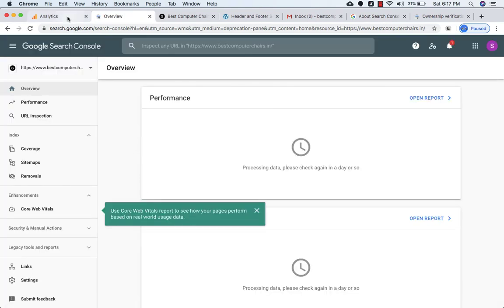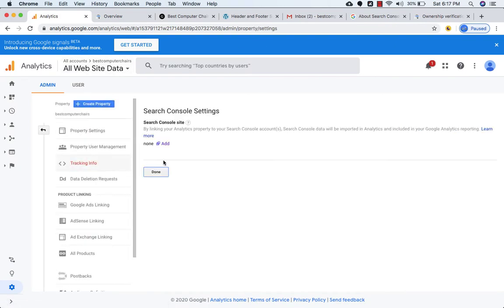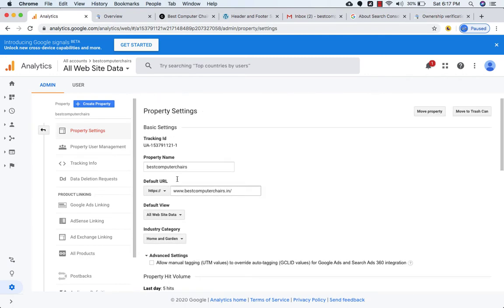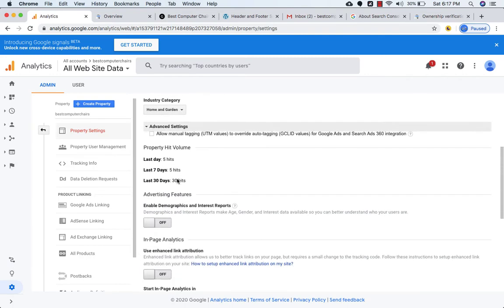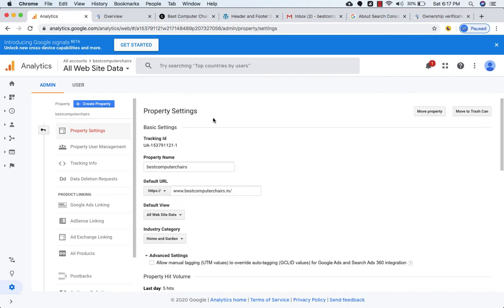So now if I go to Google Analytics and click on Done, okay, so let's click on Save. It is giving a message of success. So now we have connected our Search Console in Google Analytics.